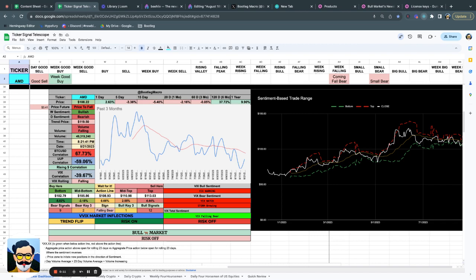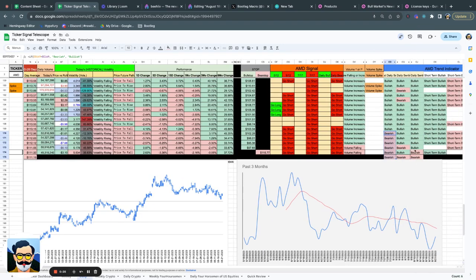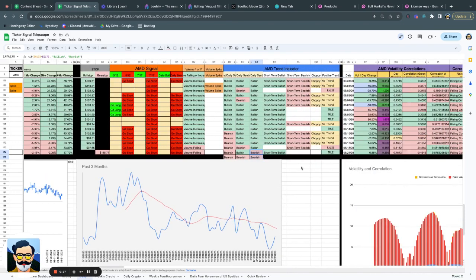And when we look at these tiles being red or being green, that means they flipped bullish or bearish. And they're all holdings in the S&P 500. So we're looking here at AMD. What I mean when I say that it flipped bearish, why on the Swift Trading Chrome extension is it red? The reason why is because you have two bearish in a row here on the trend indicator.